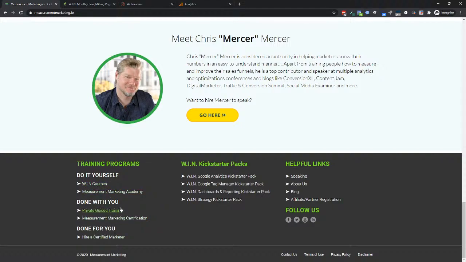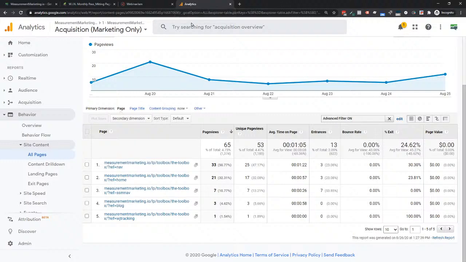I do not see the toolbox, but you and I both just saw how Measurement Marketing Academy is getting half of the views from the top nav and half of them from the bottom. The bottom nav is a traffic source for us. It helps people get where they need to go, and I'm not putting the toolbox there. What a miss, right? So I could say, do it yourself. Let's do the toolbox, right? Start for free. Maybe something down here we could put as a big offer for the toolbox. That could generate more toolbox leads for us, more memberships created. So there's something we can get automatically because of these ref tags, because I can see those.